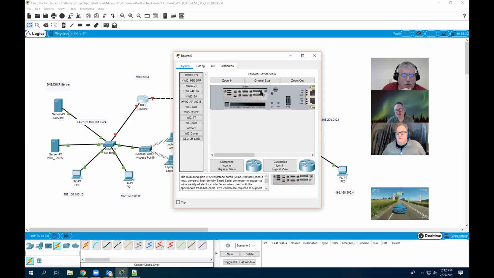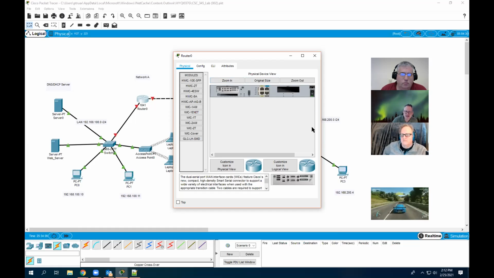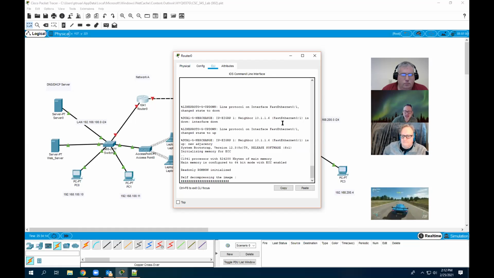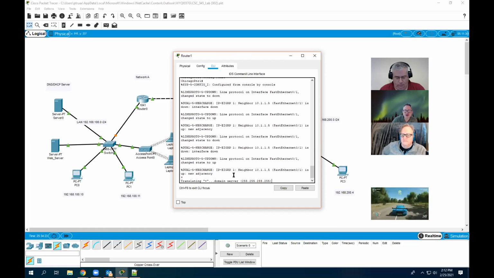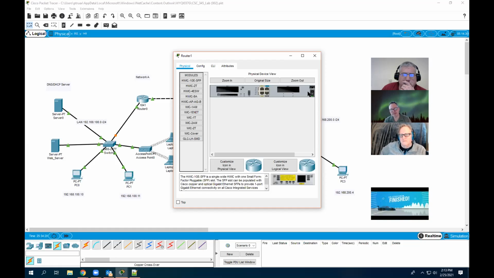You see this module. These are actual modules, and they look like this. They're maybe 5-6 inches wide or so, and they're little modules with 1 or 2 or 4 ports. And you buy these, you plug them into the back of the router, and it becomes then a WAN technology for long distance. They have different speeds. It's not Ethernet. It's not your typical local area network type connection with fiber optic or copper. And so by doing that and adding it to these two routers, then he could connect them long distance with some type of leased line that he would get from AT&T or Verizon or something like that.